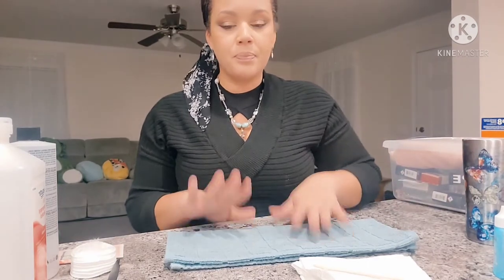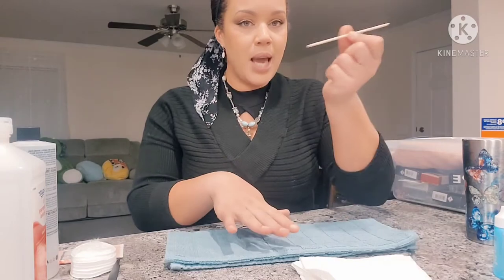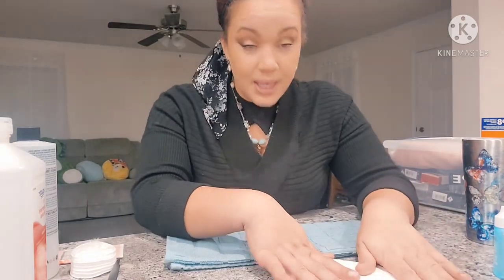Okay. We've washed our hands. We did our cuticle remover. We're going to use the opposite side of the stick if need be.